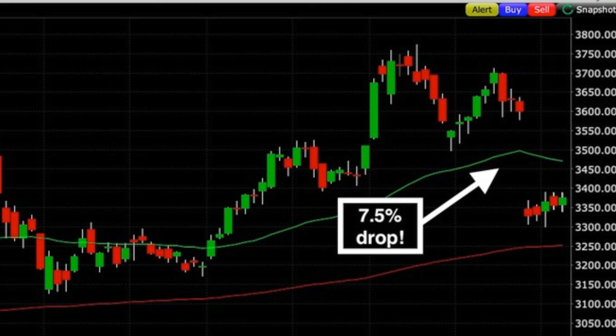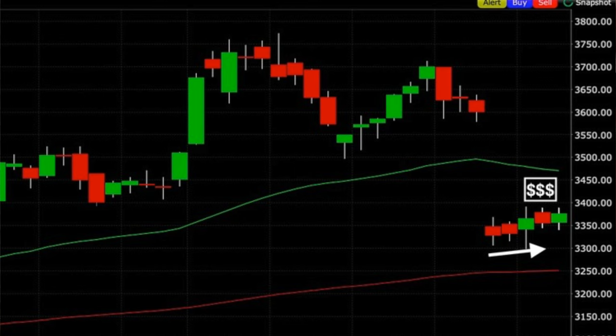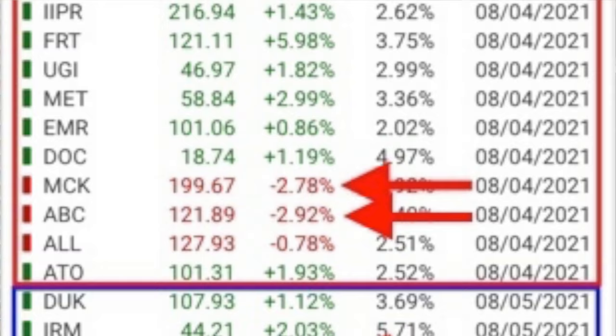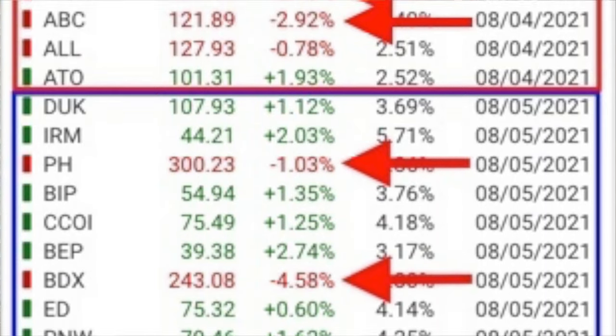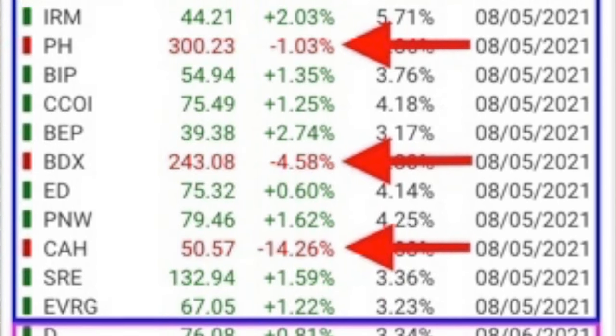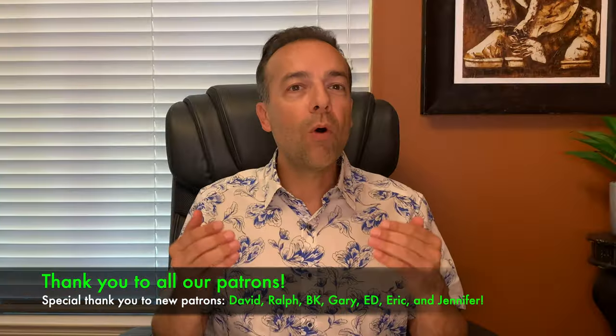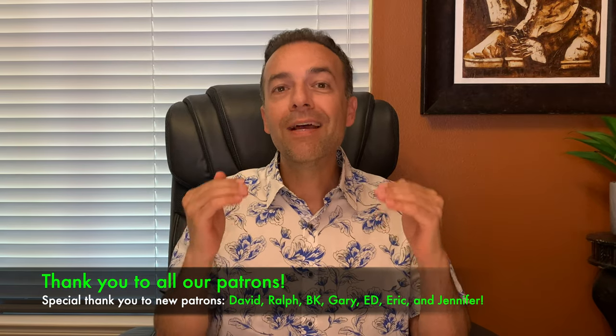This is a strategy where you would just check every day to see what stocks reported earnings the previous day. If they had a big price drop and you're long-term bullish on that company, wait for the stock to settle down like we did with Amazon and then sell a put option in the stock. I've sorted my watch list, which contains about 200 companies we'd be willing to own outright or sell put options in. The red box up top are ones that reported earnings yesterday, August 4th. The blue box contains ones that reported today, August 5th. And the purple box towards the bottom is the one company that reports earnings tomorrow. I've drawn arrows to several that would be potential trades based on decent price drops today. The goal would be to watch these stocks settle down, and if they are approaching some type of support, then sell a put option in them. This is a way of using potentially higher volatility because of a big price drop after earnings, while also keeping yourself out of harm's way by not selling options before earnings.